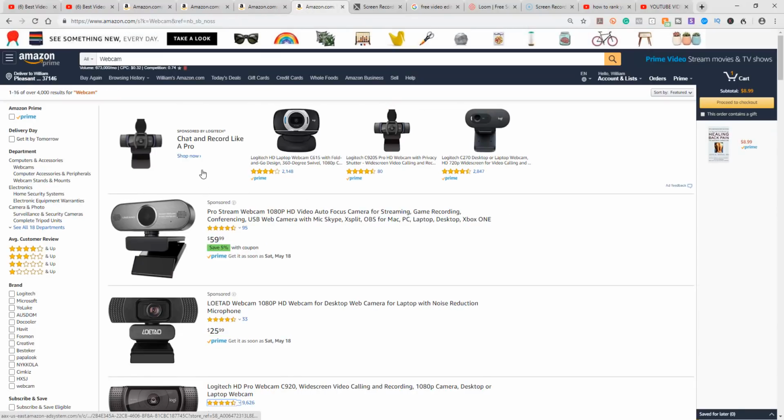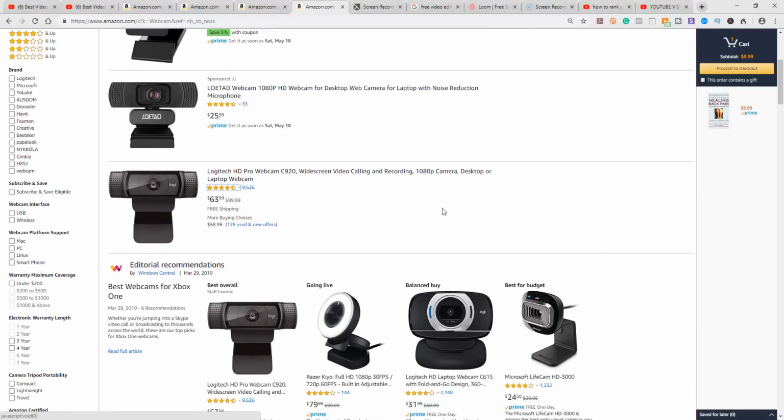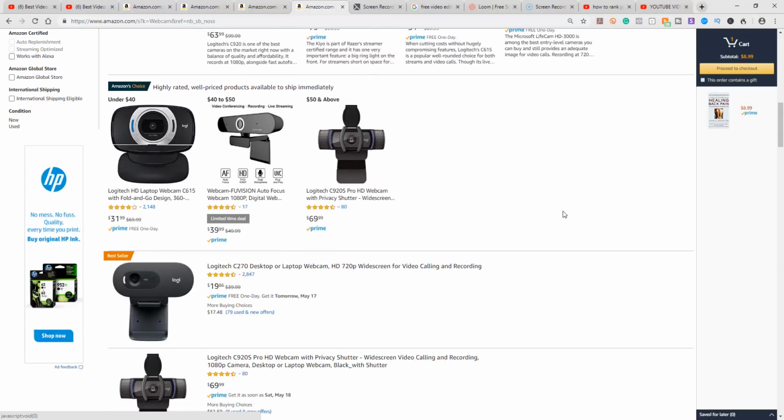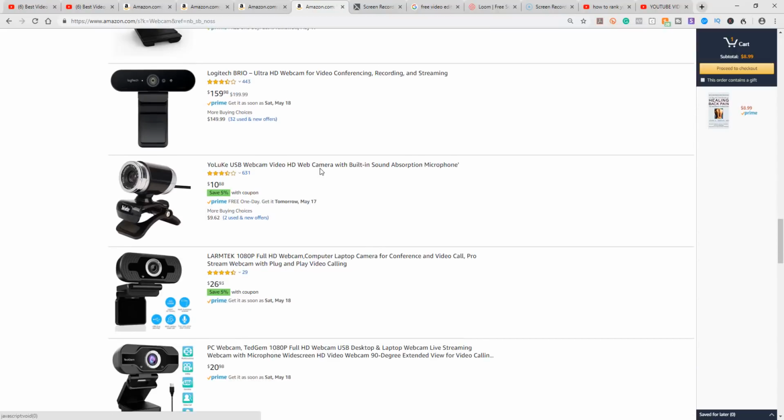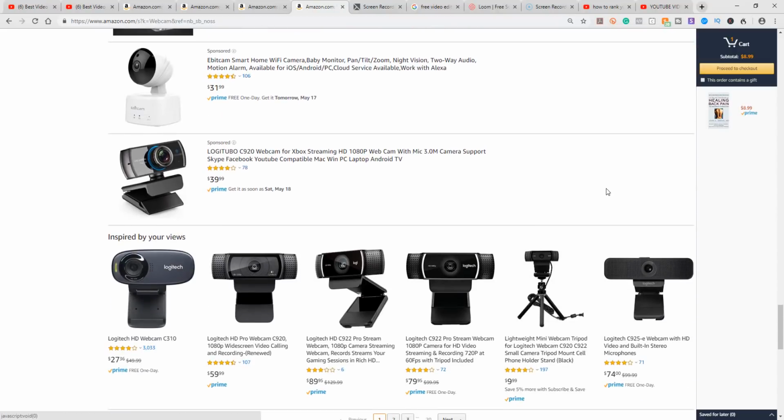Lastly, if you're wanting to shoot videos or tutorial videos from your desktop or laptop, you're going to want to get a high quality, high definition webcam. Basically, the purpose of a webcam is to provide higher quality video than the standard camera that you have on your computer. For example, this is the one that I have. It's the Logitech C20R. Actually, that's not it. I think it should be down here.